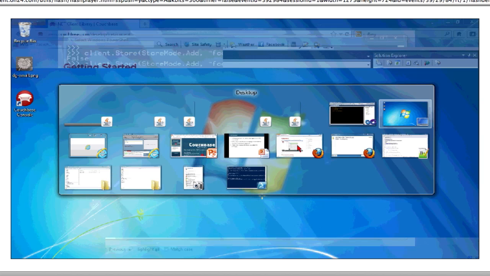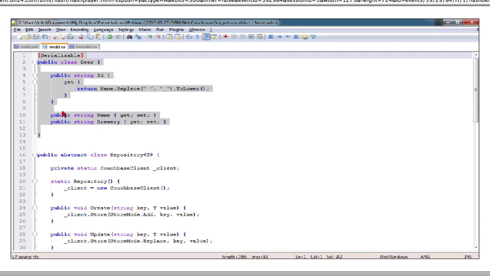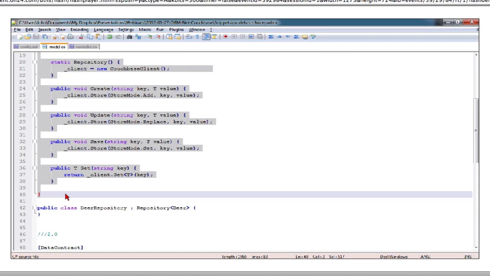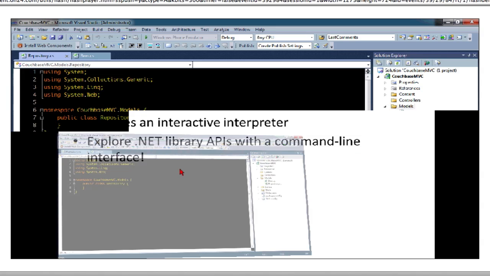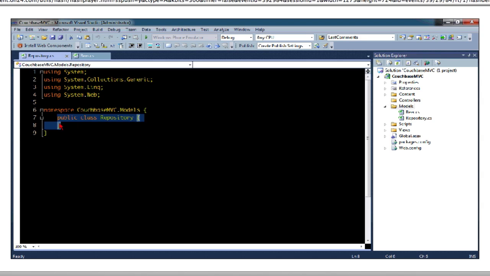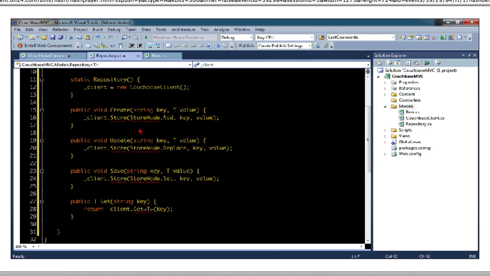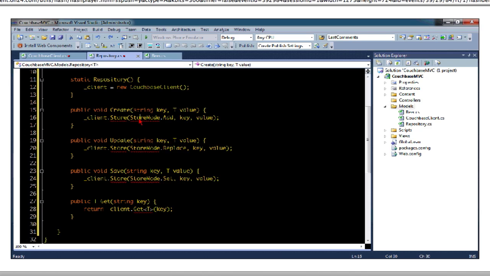I'm also going to add another class here because, as .NET developers, one of the patterns that we often use is the repository pattern, which, depending on your data access method, you tend to have different approaches for creating. I'm not putting this out there as the ultimate repository for your project, but just to get you started, I'll show you how to create a repository of T for Couchbase.